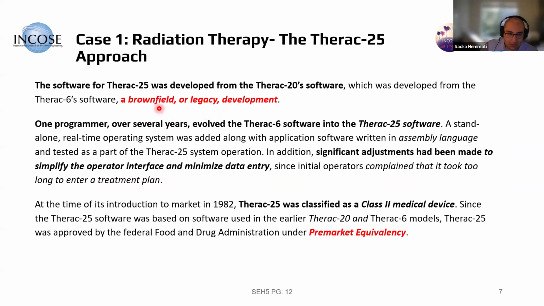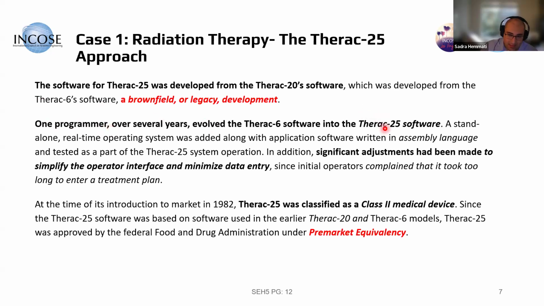Tying back to the previous chapters, we can say this is a brownfield or legacy development, because it was built upon the Therac-20 software, which was built upon the Therac-6 software. One odd thing in this case study is that only one programmer did the development and, I assume, the testing. The developer and tester should be two different people, but here one person did everything, and that contributed to the catastrophic result.